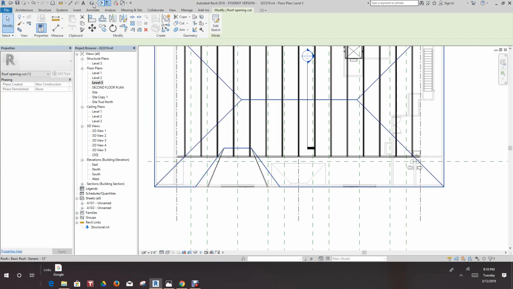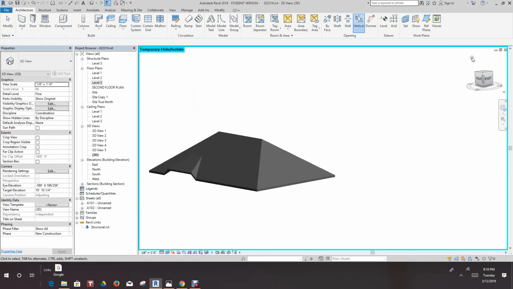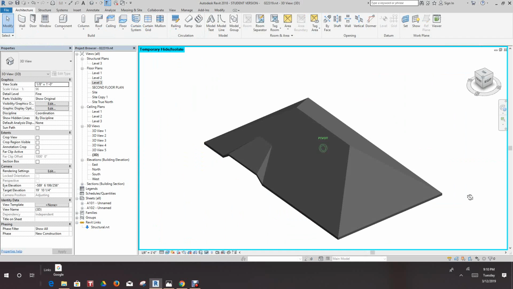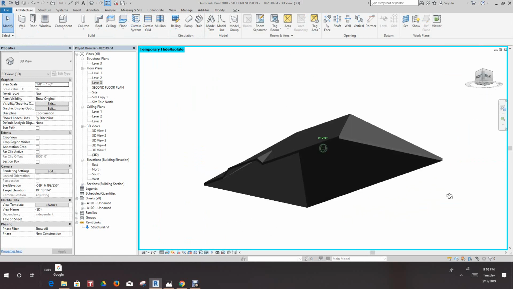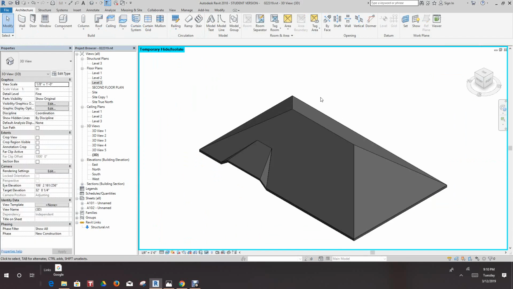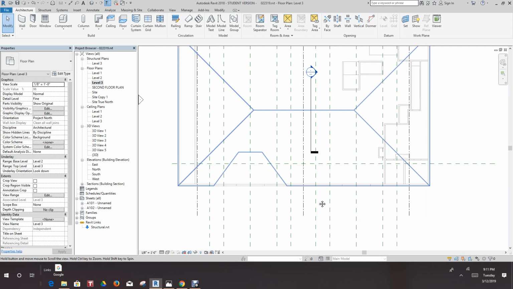Okay, now let's go back to our 3D isolated view. And that's what we want to see. Looks good. Okay. So now, what you can do here, which is pretty neat, you can do this now. So let's go back into our level 3, or where our roof is.